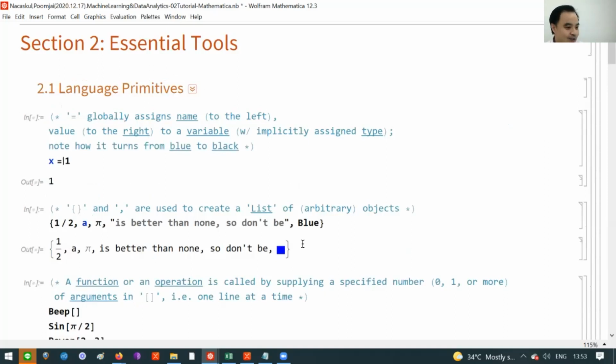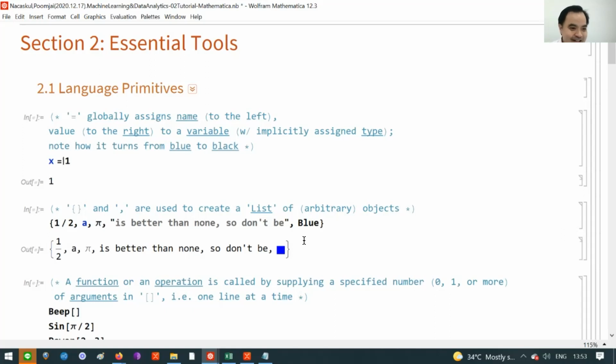Those of you who think you understand equality, actually there are three different definitions of equality. In Mathematica, if you write this equality, you are making it equal. So in other words, this is not called equality. It's called the assignment operator.